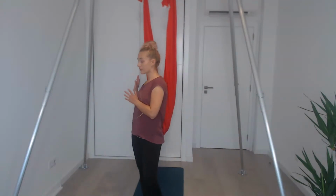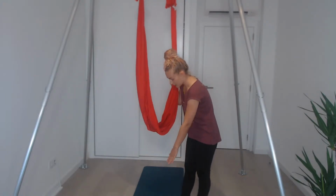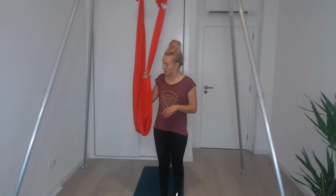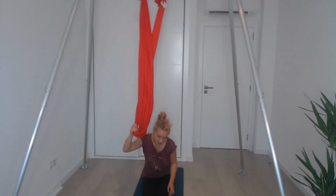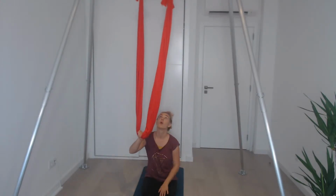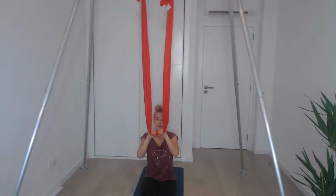Now, if you have been in the resting pose, slowly ease out of the resting pose and you can actually get up. And what we are going to do now is we will actually get on the ground to slow down a bit more and have some nice stretching. So for this, just kneel downward on the floor, and you can actually kneel down below the ankle point of your hammock. And then the first movement we are going to do is we will actually lean backwards in a stretch.